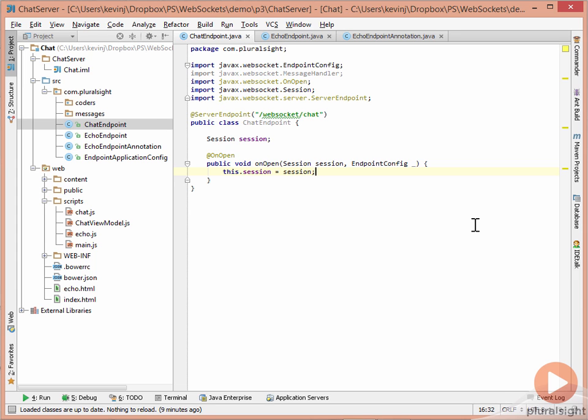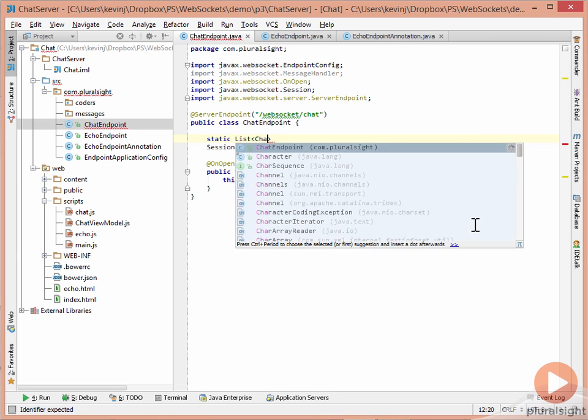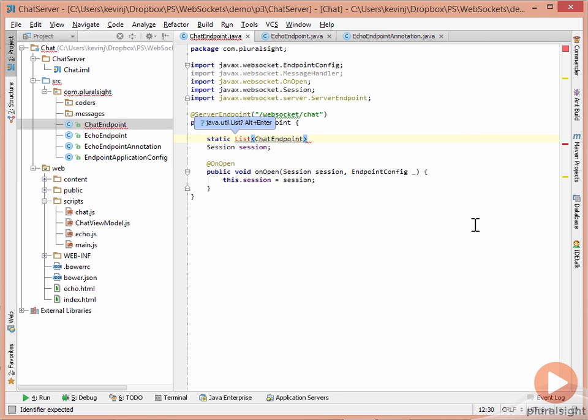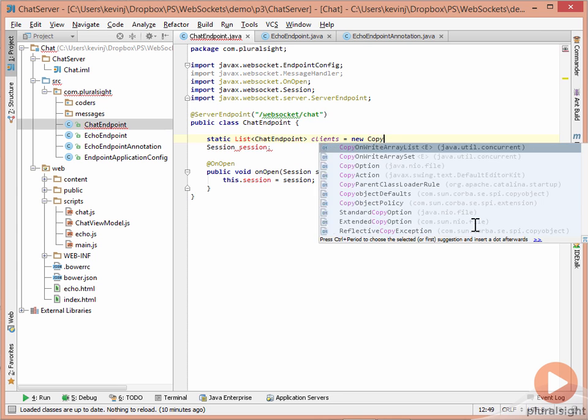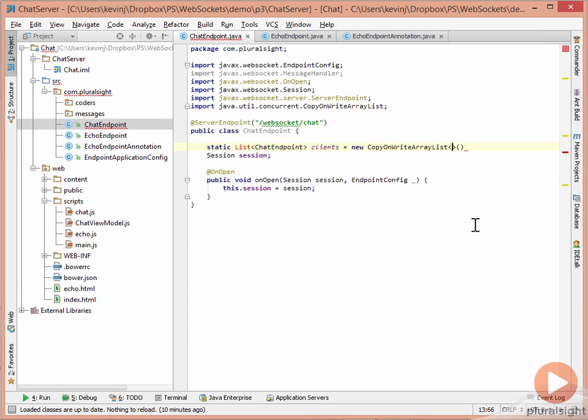And that will be held in a static collection. So again, within ChatEndpoint, we can have static, and the collection we have will be a list of ChatEndpoint instances. We'll call this clients, and we'll set this equal to a new CopyOnWriteArrayList.